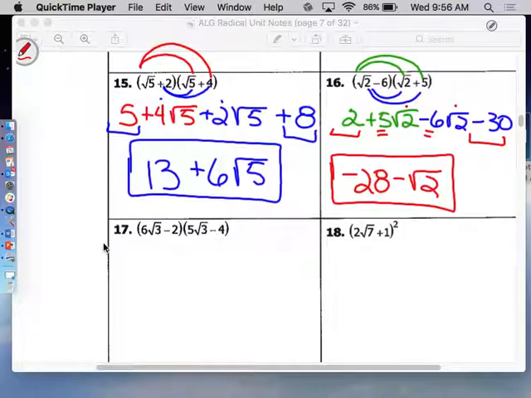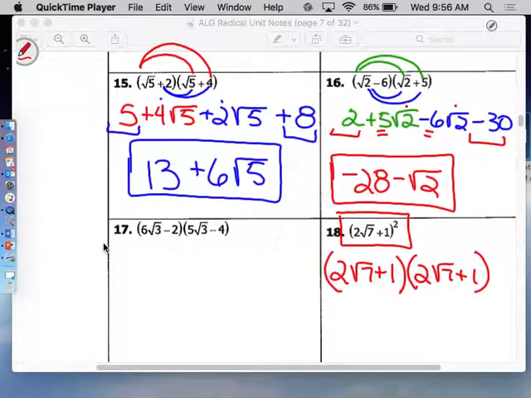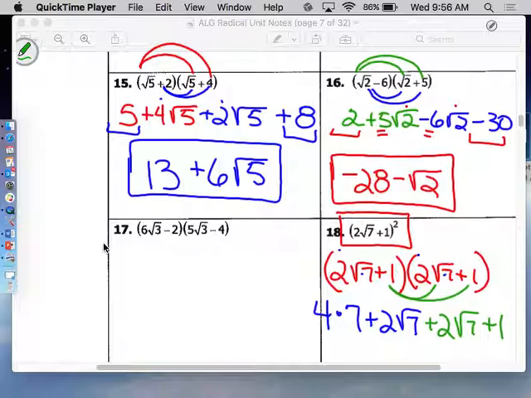Number 18, this notation, the squaring, is telling me to take this expression and multiply it times itself. So to follow through with this, 2 times 2 is 4. And then radical 7 times radical 7 is just simply the integer 7. And then I would multiply the first expression by 1. And then I would come back to the first binomial and I would pick up the second. And then I would simply end it with 1 times 1. Then combining like terms, I have 28 plus 1. So that gives me 29. And then I have like radicands with a 7, so I add 2 and 2 together, and I end up with that product.